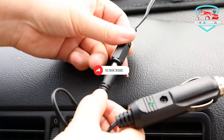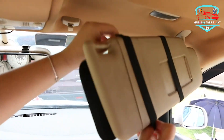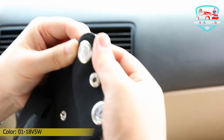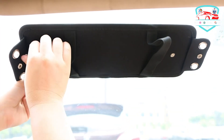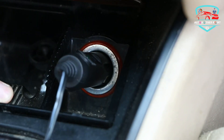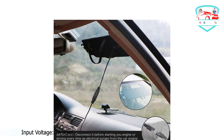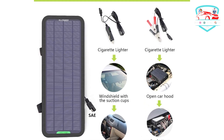On the negative side, whilst we do have reverse discharge protection in place on this model, there is no overcharge protection. That means you can't leave it plugged in semi-permanently. Instead, just hook it up every now and then to top up the battery level and keep it supervised. It's also not weatherproof. The manufacturers state it can survive a few raindrops, but a pile of sugar can survive a few raindrops, and no one is calling a pile of sugar weatherproof. Luckily, it's small enough to fit on the dash and charge inside the vehicle, so it's not a huge issue.